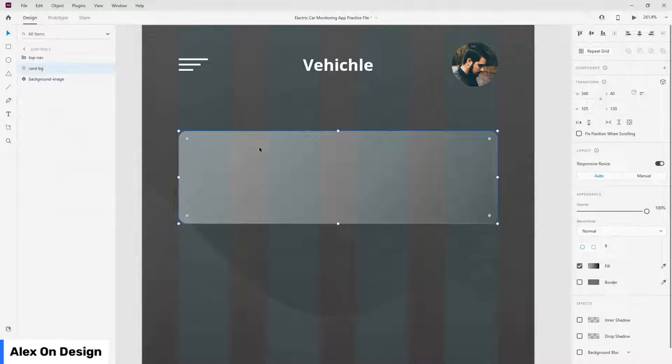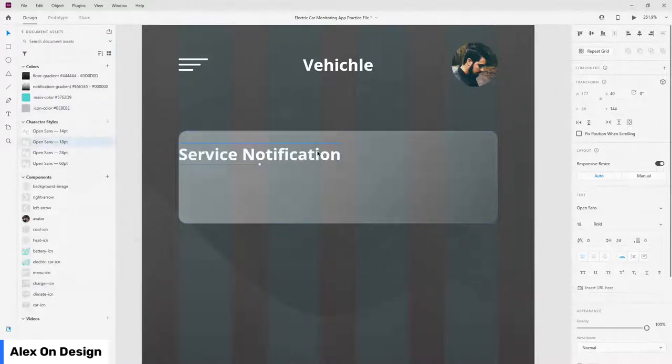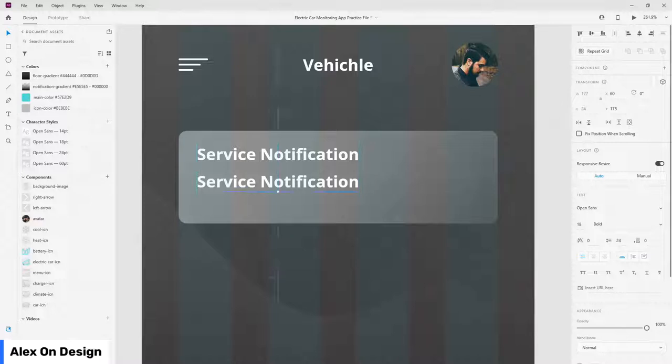So next, let's use our text tool once again, and let's type in "service application". Make sure it's left aligned, position it roughly around here, and maybe for that one we can use once again this 18 bold. Where is it? There we go. So nice and large. And for the distance, maybe we can go with 20 from this side. Then Control D to make a duplicate of it, and let's see, perhaps 10, something like that. And for this one I'm going to use maybe 14 regular, like this.